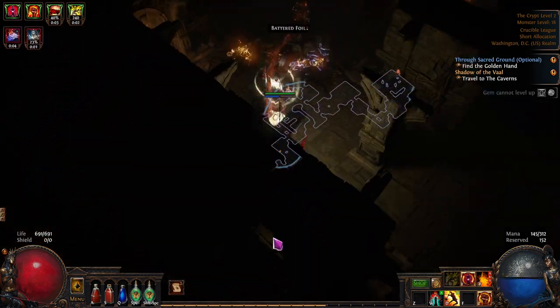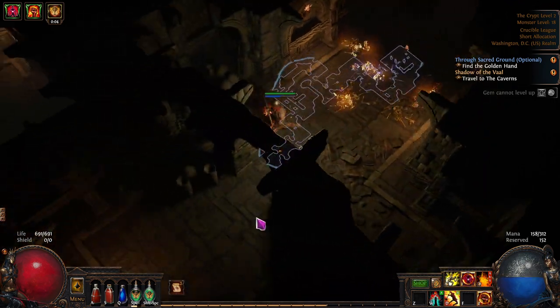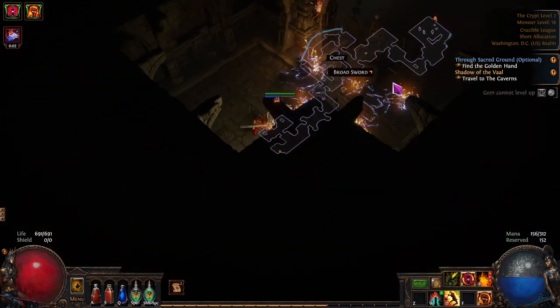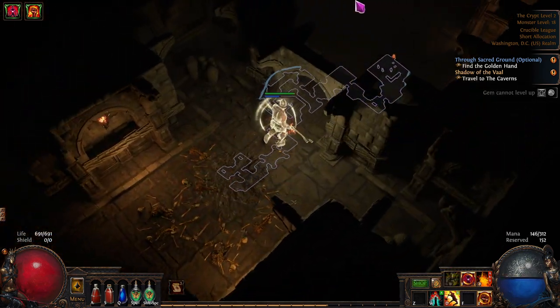128. Alright, what are we going for here? I gotta look around. Got a little lag there. Like that. There we go. Oh, not this way. Not this way. Must be up here.